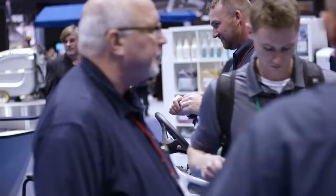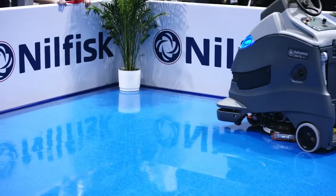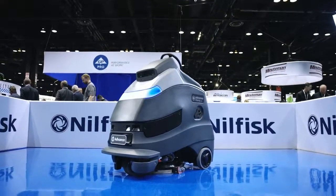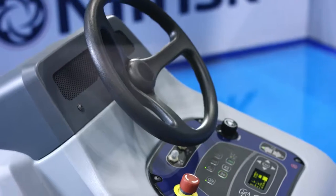It will bring a new way to cleaning. Not only will it support the total cost of ownership, but it will also support cleaning in general. We believe we have the best in class autonomous scrubber dryer in the market as of today. We also show the vision that we like to not only be the leader, but we also like to continue to drive technology into this industry.